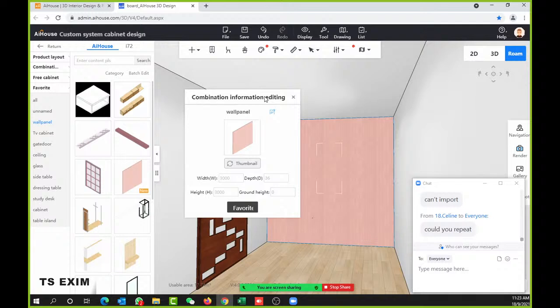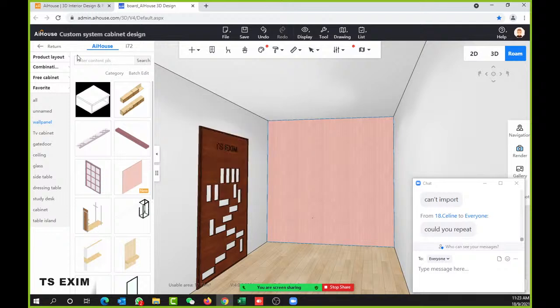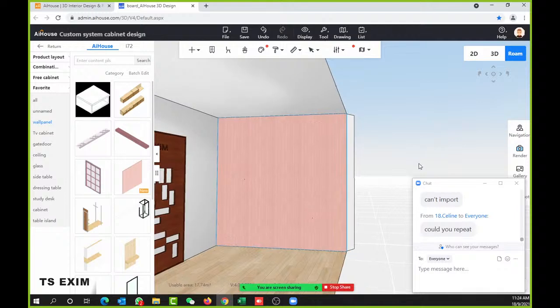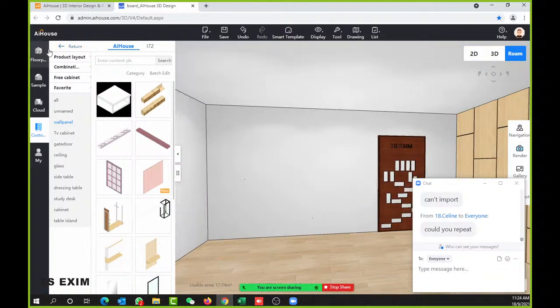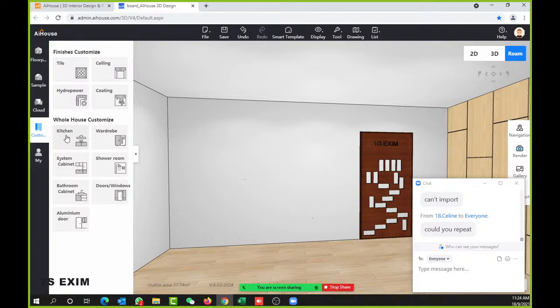Okay guys, time's up. So we continue. Coming up, the next topic is very simple. We will also use a cabinet to change the door. For this one we may use this function, called kitchen. Come to kitchen first. I'll give you 1 minute.